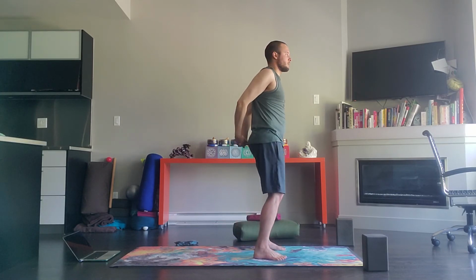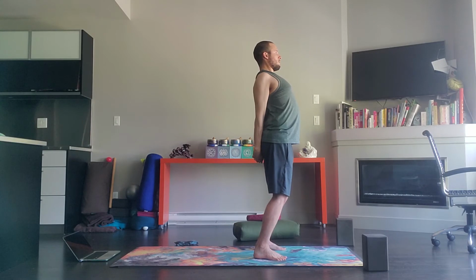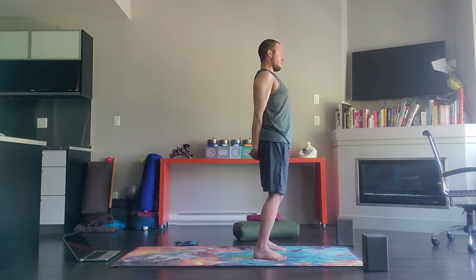Exhale, push your palms out wide to shoulder height. And then take your palms out and behind you and interlace your hands as you reach the arms down and lift your chest up. Repeat. Inhale.